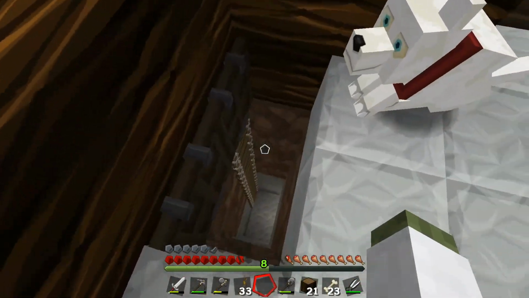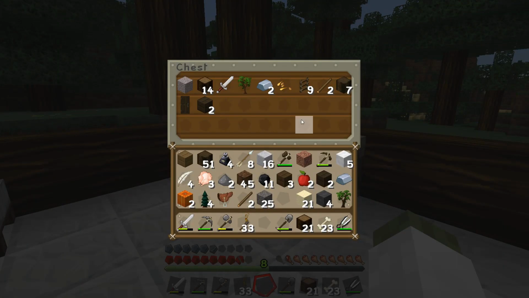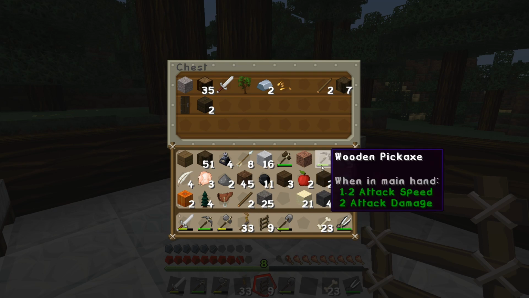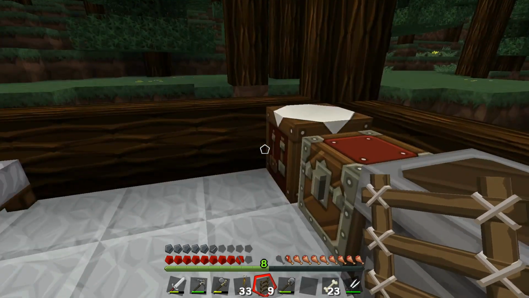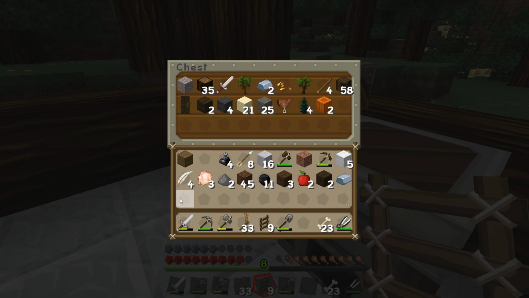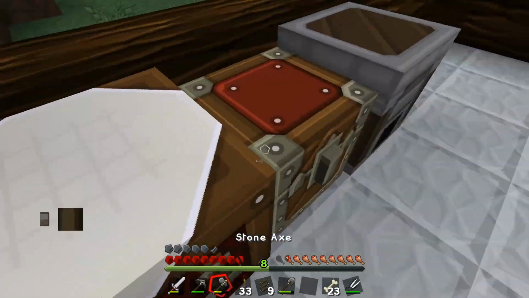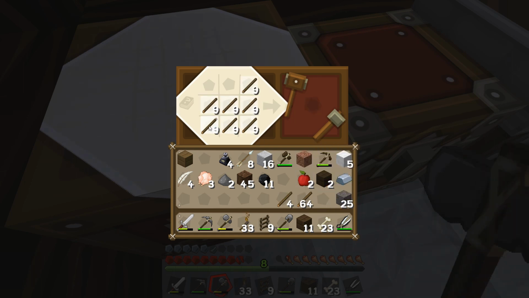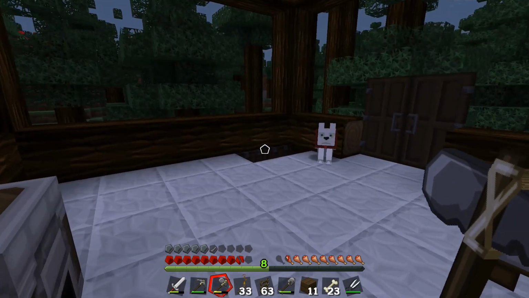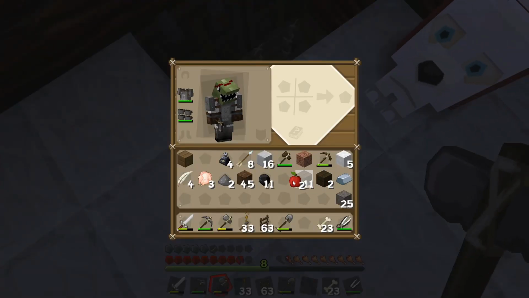Cool. Okay, let's. Do we have ladders? Sorry about the squeaky chair. Oh. Okay, we had some dark oak logs in here. Okay, let's dump some of the stuff from our inventory. Grab this and the sticks. We'll also grab half of these to turn into ladders. There we go. Boom. 63 ladders. That worked out rather perfectly. That was pretty lucky, actually.